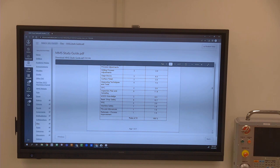I would not ever say that you could not get surprised by a question, but what I would say to do is take what you know and then just apply it around it. Because let's just say the question is, how many gauge blocks are in a gauge block set?